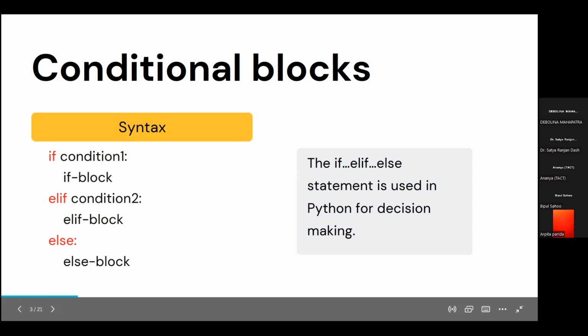If none of these conditions are satisfied, if condition 1 and condition 2 evaluate to false, then the control passes on to the else block. Then we execute the else block. So if, elif, else statements are used in Python for decision making. When we have multiple conditions and based on those conditions we have to take a decision, that's when we use this construct.